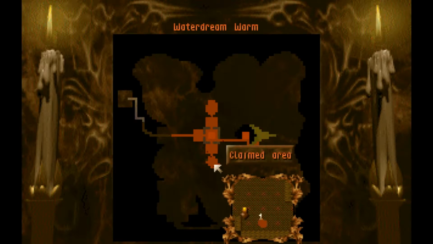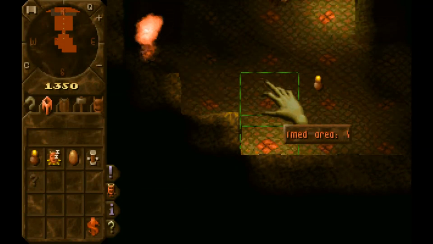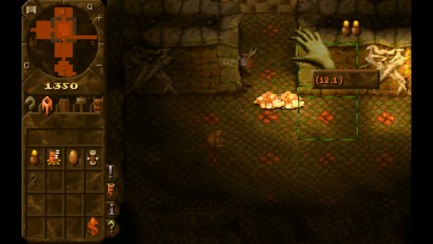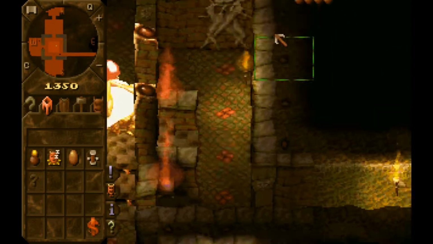So if you think you're missing something you can't really see because of the walls, you can actually open up your map and you'll see a little icon for it. Just something to keep in mind if you're trying to pick up gold like I am.